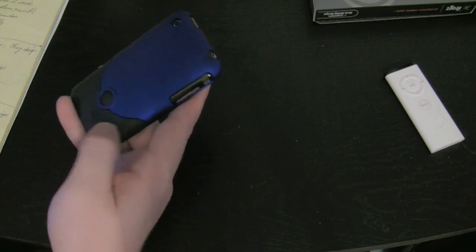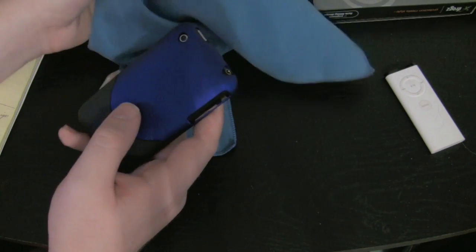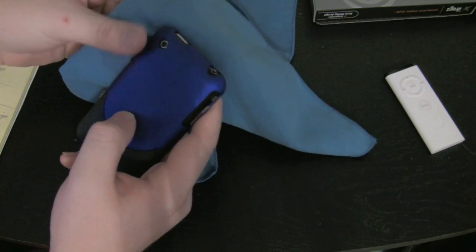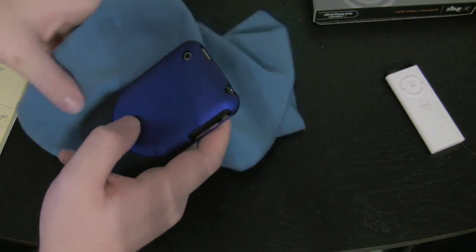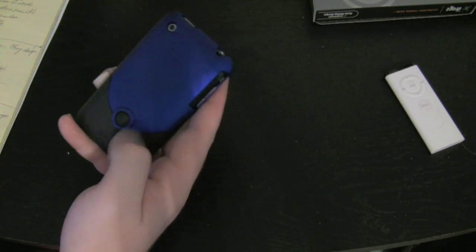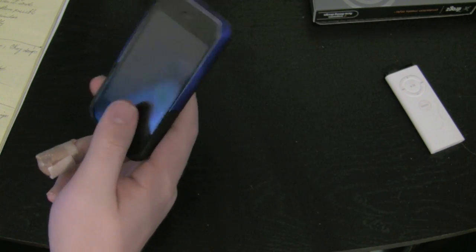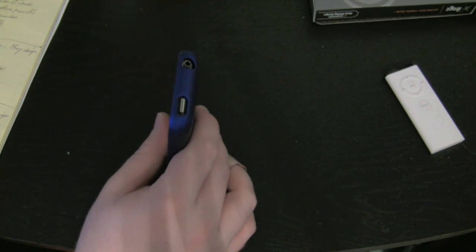It is in fact very soft plastic. I know I say it is in fact very soft, like someone just said it, but I mean really as far as softness goes, it's very smooth, almost to the point of being like microfiber smooth and soft. But slider style, so if you do have an iPhone 3G dock, you can easily slide the bottom of this off, dock it in, and you're good to go.